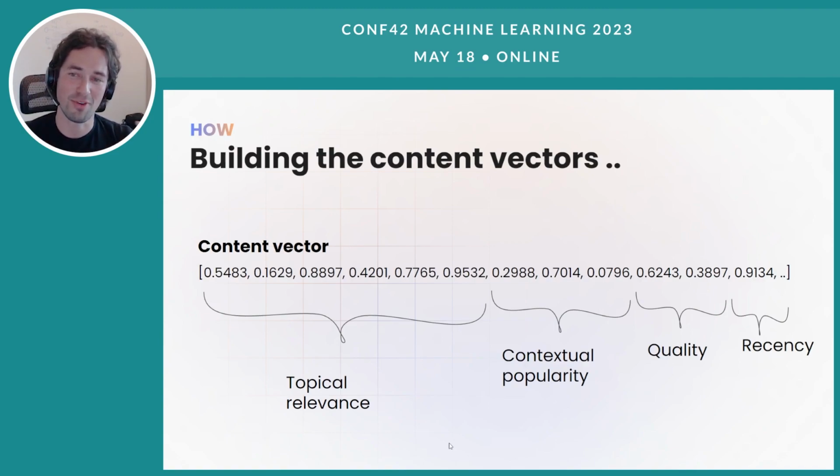It allows you to do a search that actually balances between these different objectives, and it completely offloads the navigation of the trade-off to the nearest neighbor search. Because at the end of the day, you just have one vector and you just do nearest neighbor search on it, but it's assembled from these different parts that are important for your specific use case. So that's the content vector construction.